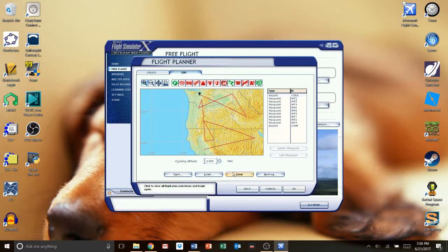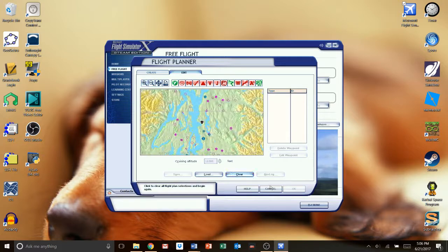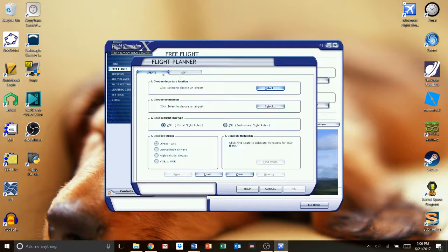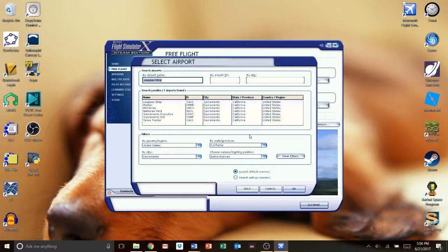Whee! So we're gonna clear this, and then we're gonna go back, because I just messed everything up, to create, and then we can do this all again. So we want to depart from, why not Seattle this time?